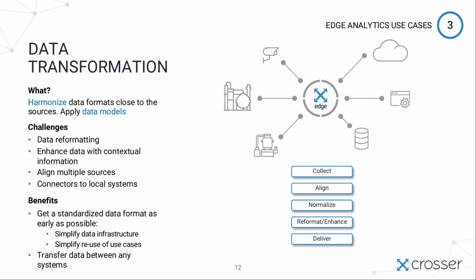And maybe you want to deliver data from one source to multiple destinations, but those destinations use different formats. So being able to do that in a simple way and convert your data in different flavors so it matches whatever the destinations or receiving systems expect. Again, you might need to align data from multiple sources. So this use case depends on the previous one as a starting point.